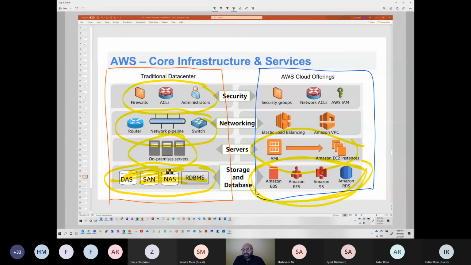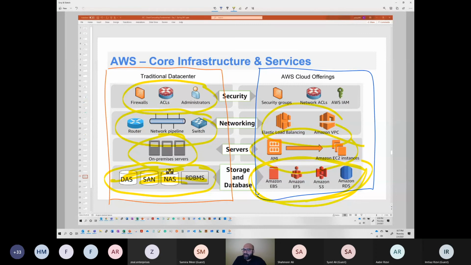And then under the networking section, you see Elastic Load Balancers or ELB, which balance the load across your servers, databases, or other services. And then you have Amazon VPC. VPC stands for Virtual Private Cloud. So you build a virtual private cloud inside the cloud that has a virtual boundary of networking. Once we do the network piece, we will do the IP addressing, the subnet piece, and how we carve out the subnet. What is the CIDR notation and all that? We're going to talk about those in that class or maybe in two classes.